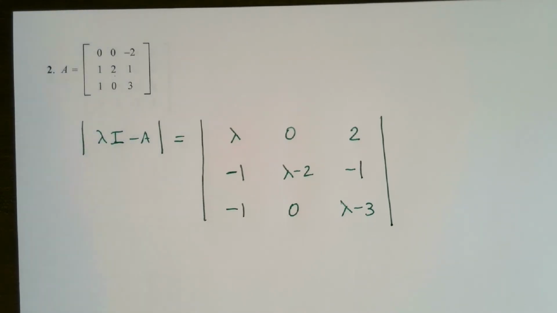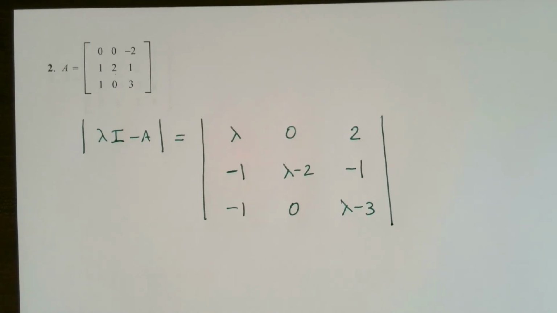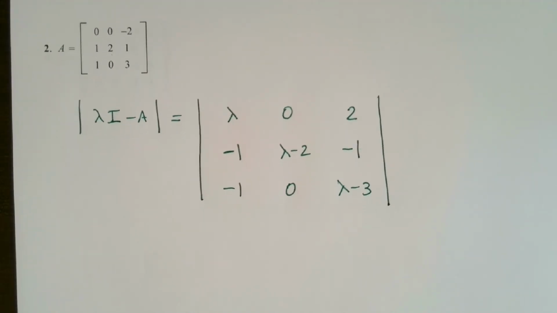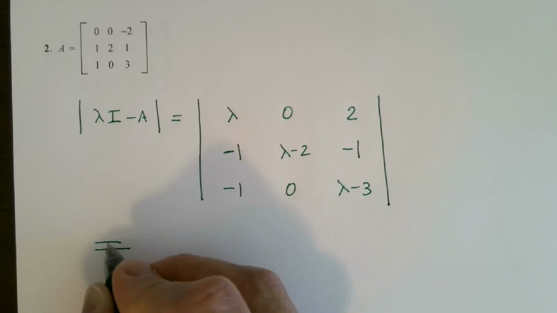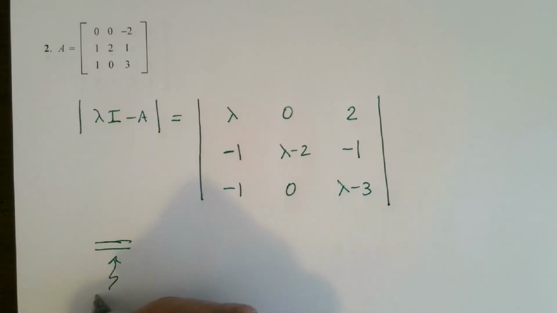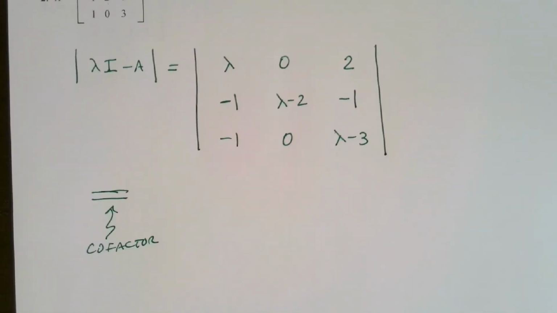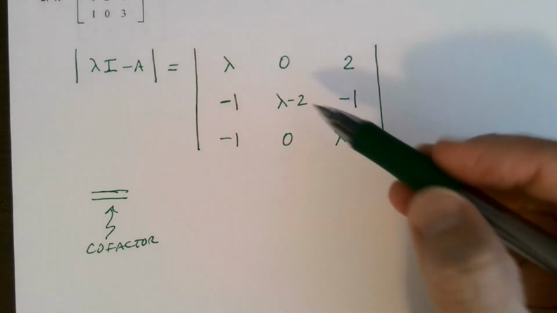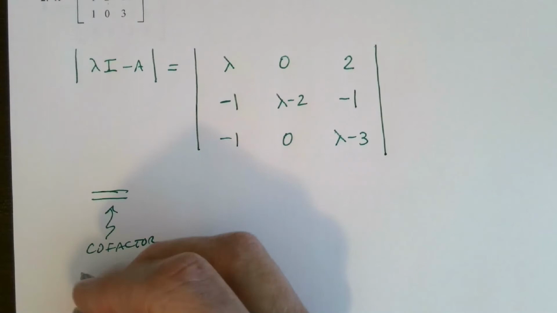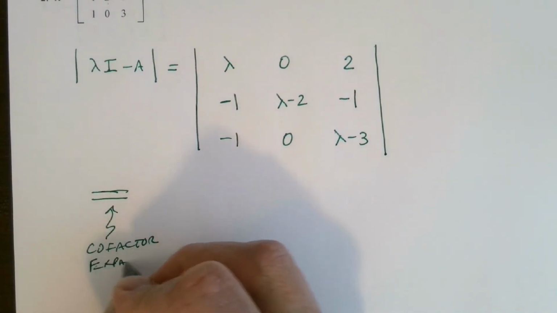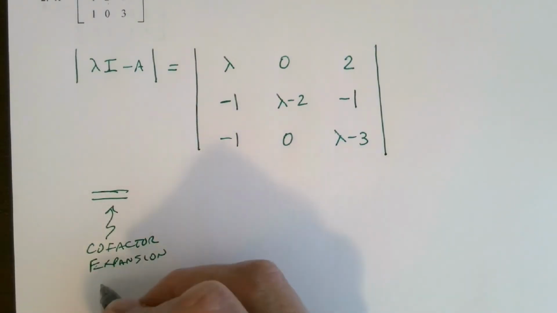So how are we going to do this determinant? Well, I'm going to do cofactor expansion. And what row or column am I going to do cofactor expansion along? Well, if you didn't say the second column, then you're in trouble. We're going to do the second column because there are 2 zeros in the second column. That's what you're going to do, cofactor expansion along column 2. Don't make this more difficult than it has to be.